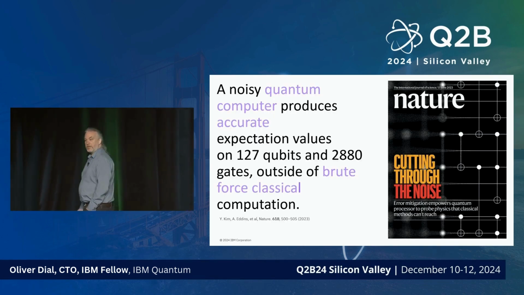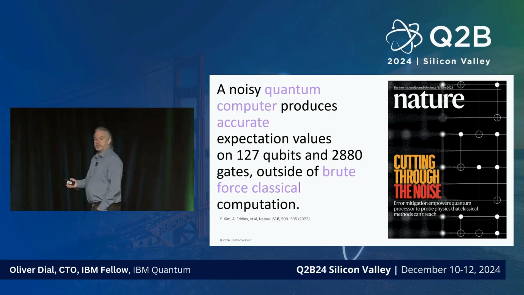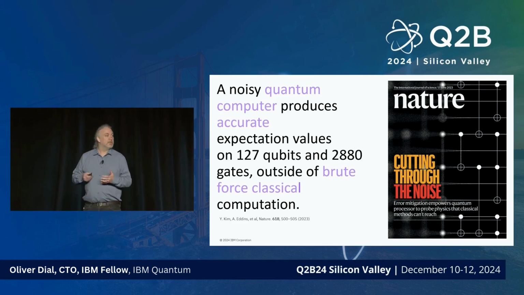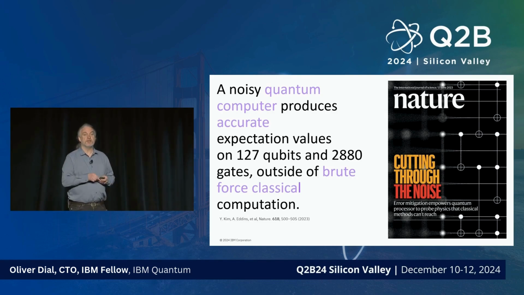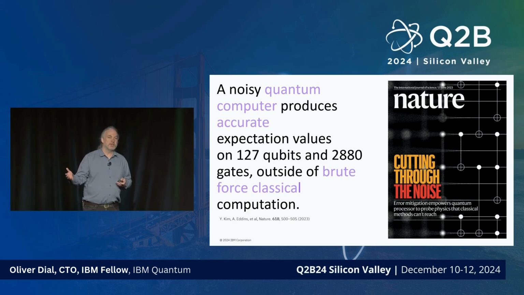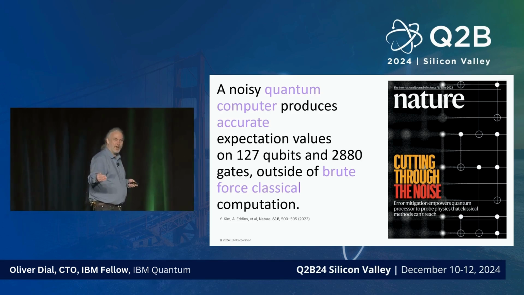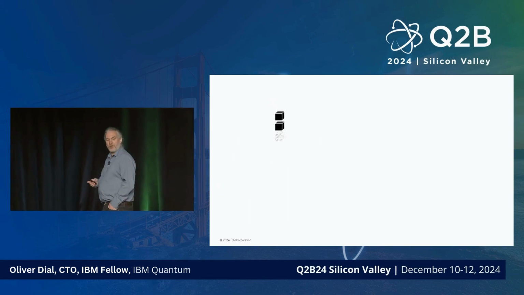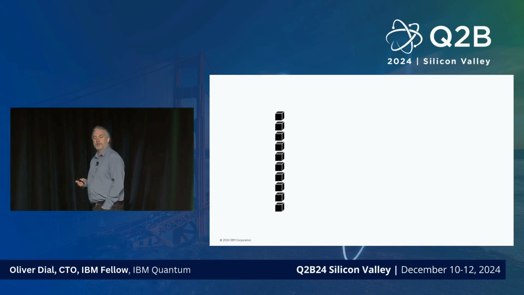There was a really specific example of error mitigation last year, this Nature article looking at accurate expectation values on a 127-qubit device with about 3,000 two-qubit gates. The neat thing about this circuit is it's large enough that if you try to simulate it by brute force on a classical computer, you can't do it. It simulated a kicked Ising model and looked at some magnetization operators. Curiously, after this article came out, a lot of people became interested in simulating kicked Ising models and looking at magnetization operators. And in fact, we had sort of an interesting situation.